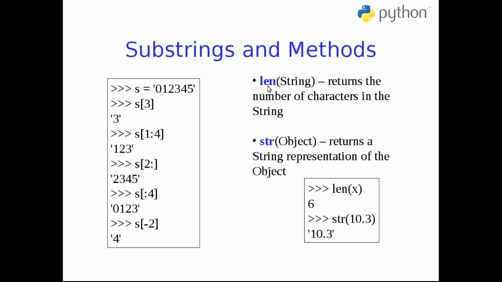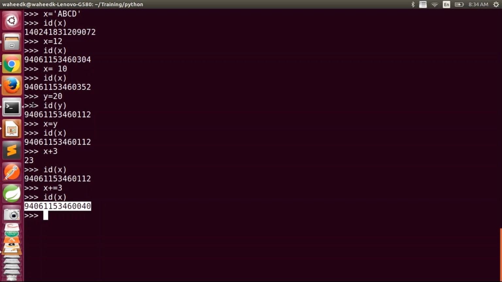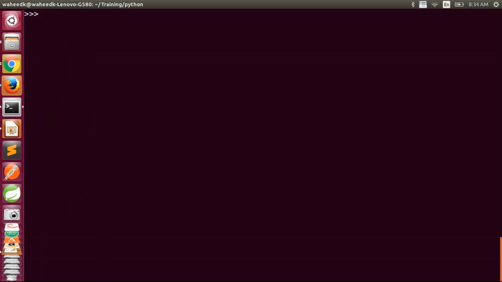Okay, we have one more built-in method for string. If you want to check the length of any value, for example, you declare a variable with a value, for example, hi, hello. Now you want to check the length for this. So what you can do is take the len method and pass the variable.